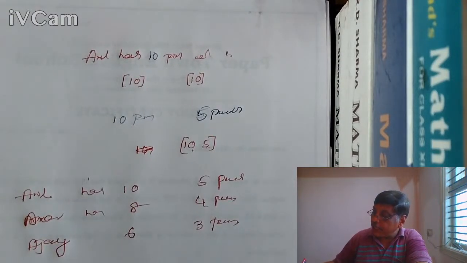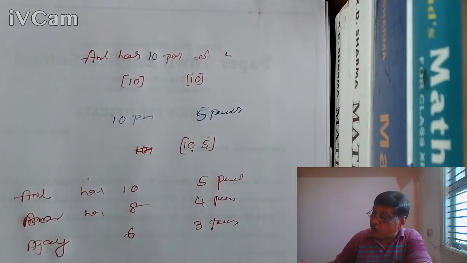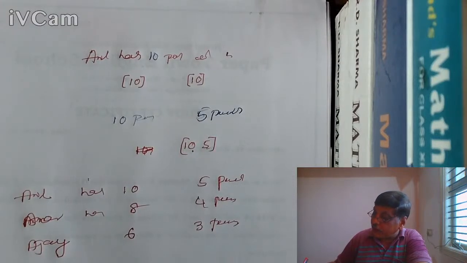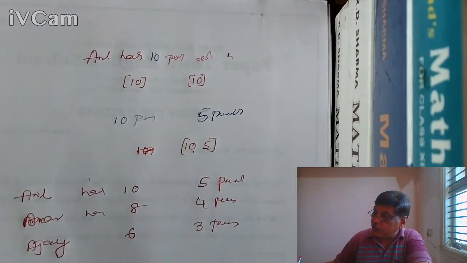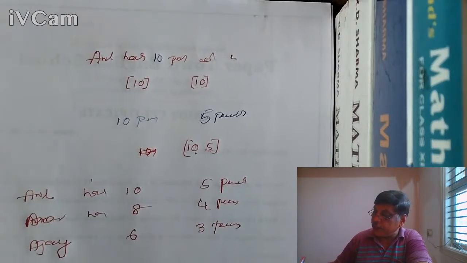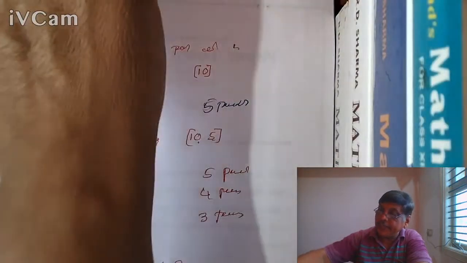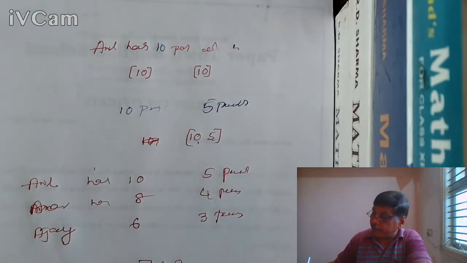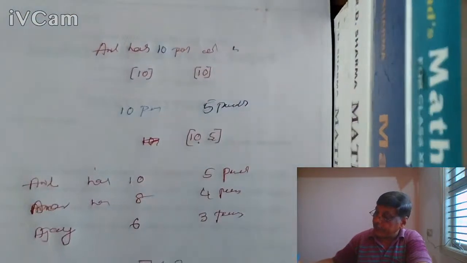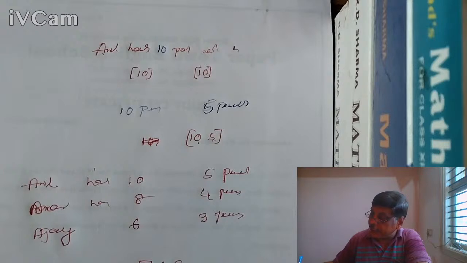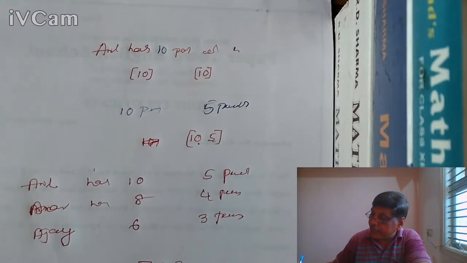So the numbers along the horizontal line, 10, 5, are called a row. The numbers 8, 4 are again a row, and 6, 3 again a row. So we call these row number 1, row number 2, row number 3: first row, second row, third row. The numbers constituting a vertical line, that is 10, 8, 6, are called the first column. And 5, 4, 3 are called the second column. This is the first column and second column.